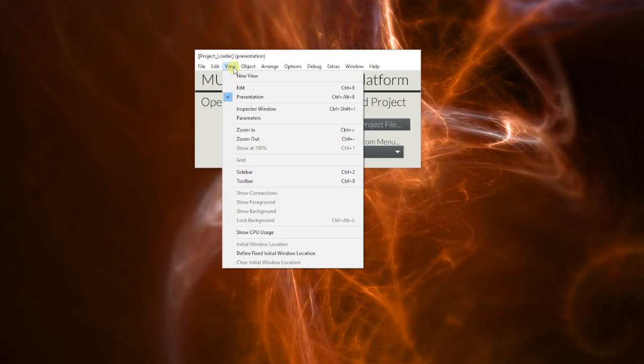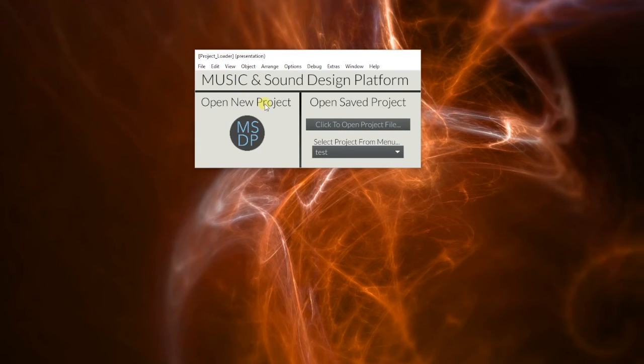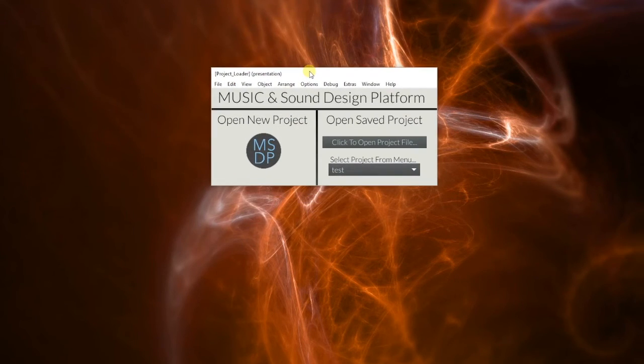The next step is to unstick the window. Right now the window is stuck at its current size. We can't full screen, minimize, or close the window, nor can we scroll left or right. We can only reposition the window on the screen. This can actually be fixed quickly after switching from presentation to edit view.